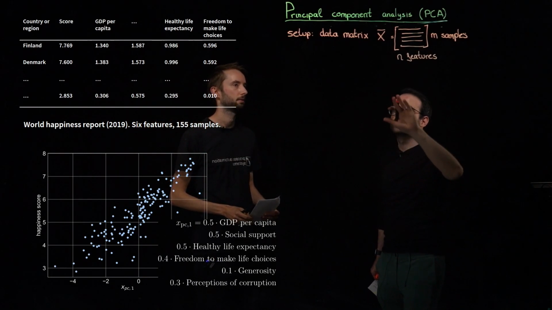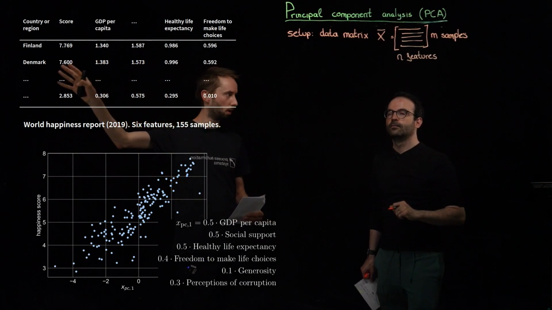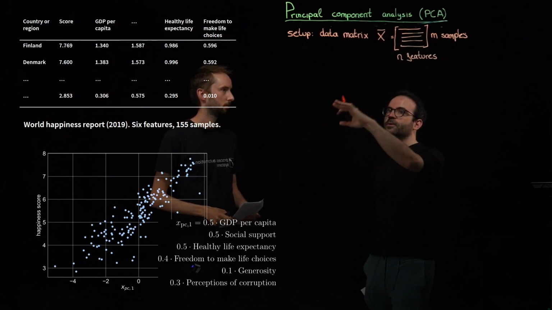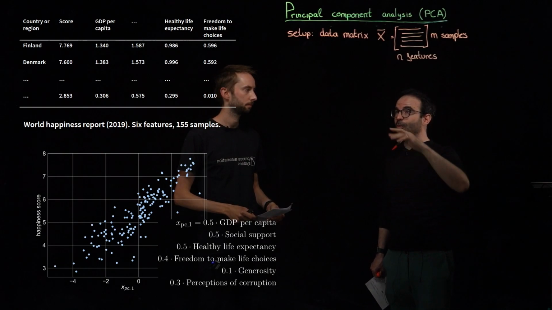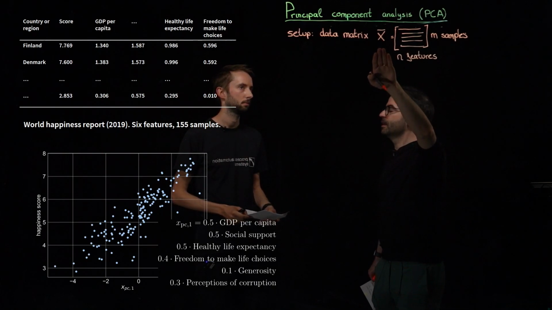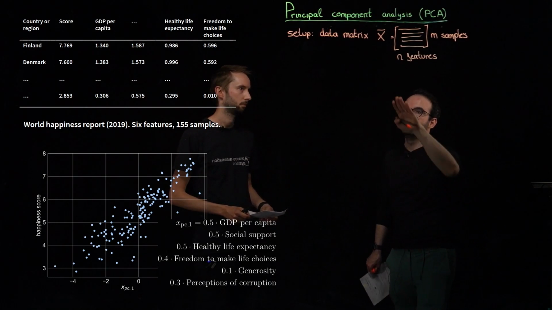Exactly. That would be our data matrix. And we ignore the score for now because we don't care about the score for PCA. Exactly. Score will be Y, the output in our machine learning task that maybe we want to do after that. But principal component analysis deals with the input data that we would have in our typical machine learning model with X.